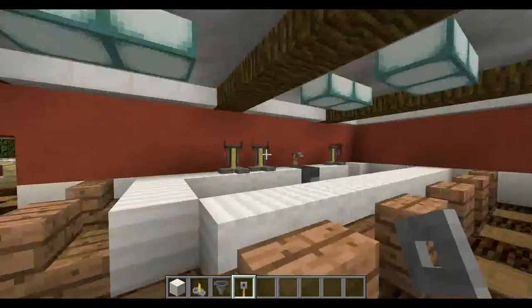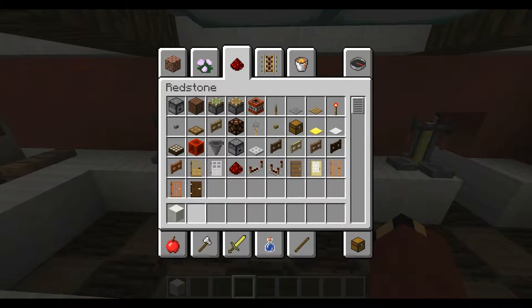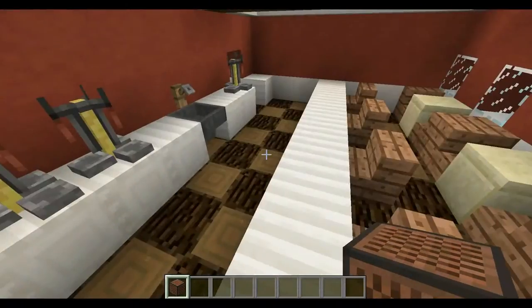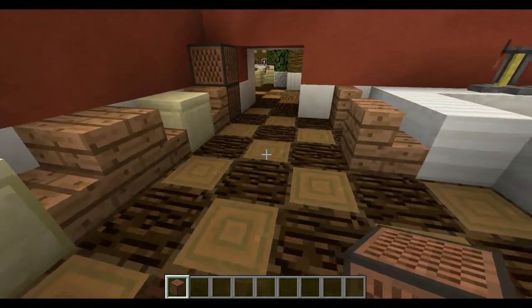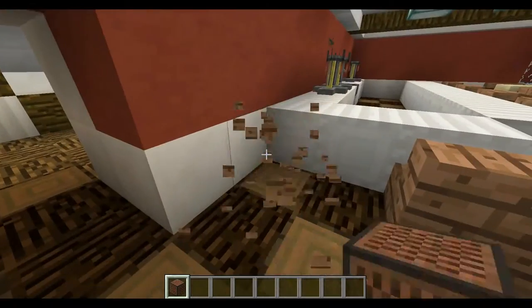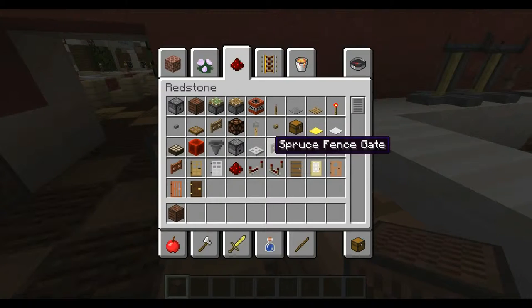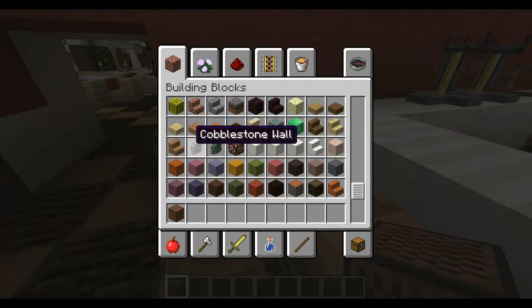And we fill in the back here with the goodies that we all know and love. And what else can you put back here? I don't know. Maybe you put a note block for some reason, like over here. Maybe not. Maybe I put some right here. Maybe that's something, but we don't know what it is. Maybe it's a plant. Yeah, maybe there's a plant there. And I guess there could be a seat there. Why not?